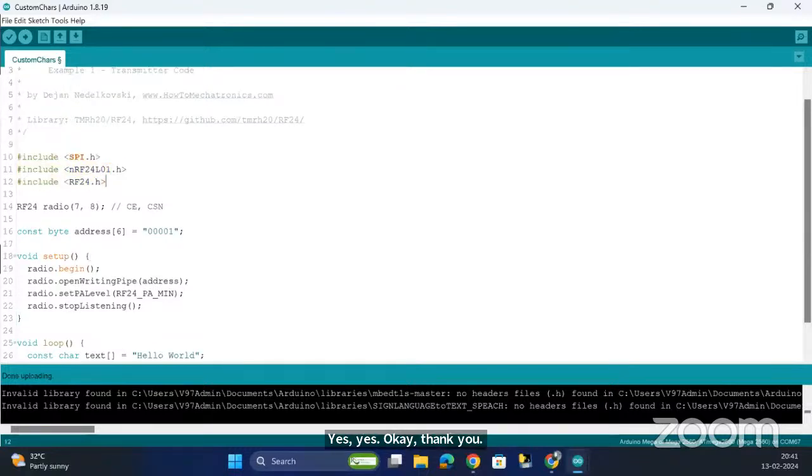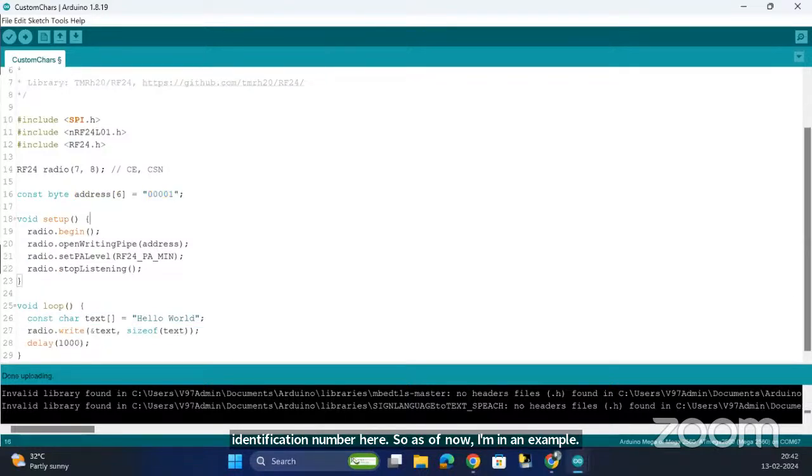So here we are looking at the example code of NRF, the NRF24L01. Here we have the RF24 libraries, and we need to begin the configuration pins, that is the CE pin and the CSN pin. For each NRF module, because the NRF module is open source and you can have multiple NRF devices, you can assign a unique identification number. As of now, as an example, I just use this number, and in void setup, just begin the radio.